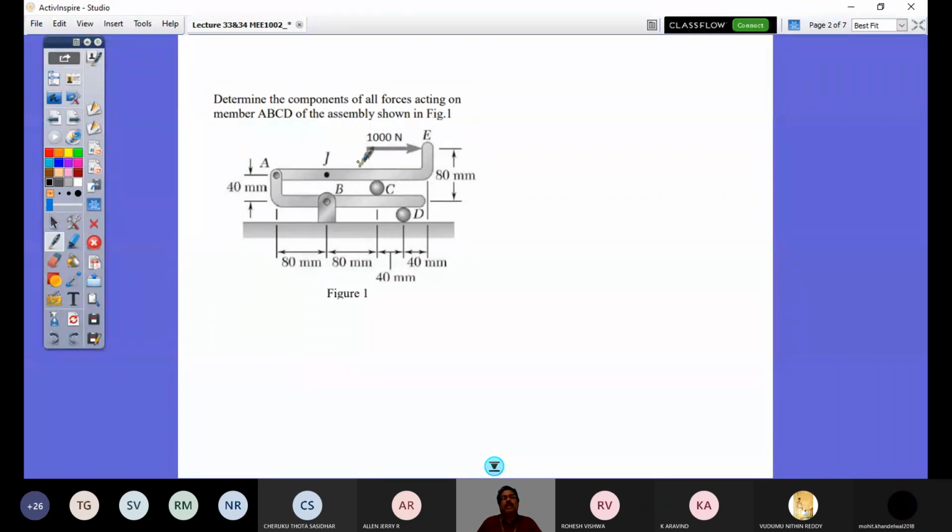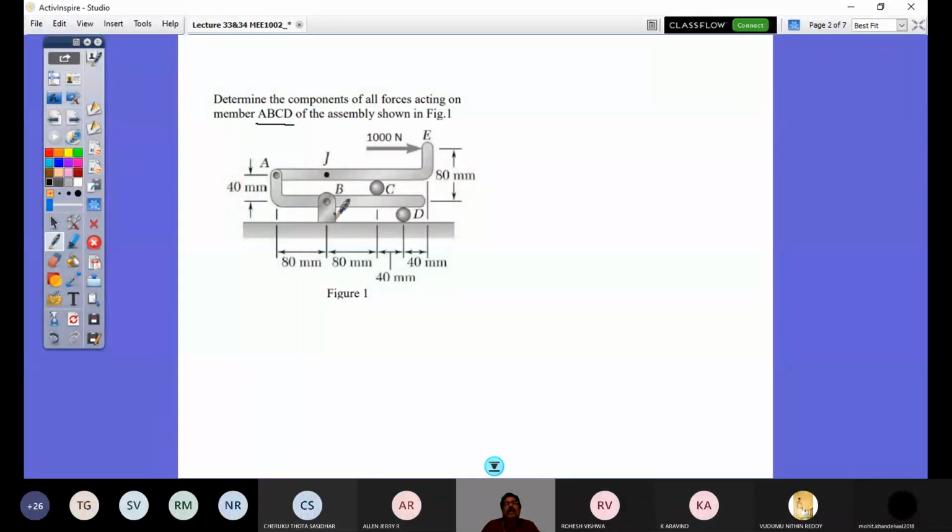Again, the member which is of our interest in this problem is ABCD. So in that we have how many unknowns? There are 2 components of unknown at A, 2 components of unknown at B, and there is a single component CY unknown and DY unknown magnitude. So what is the understanding of this frame? Is it a rigid frame or a non-rigid frame? If I remove the support at C, this entire configuration would collapse, right? So this is a non-rigid frame.